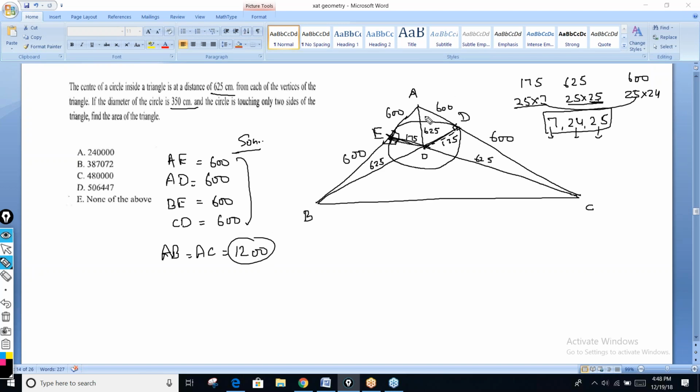And if you know, if you drop a perpendicular, that will bisect the base. This will be a perpendicular passing through the center, and this is bisecting the base. Now what do we need to find out? The diameter is given, the circle is touching, find the area of the triangle. We need to find the area of the triangle. Now one more thing we can use here. Just give me a second and think about what I have done earlier.